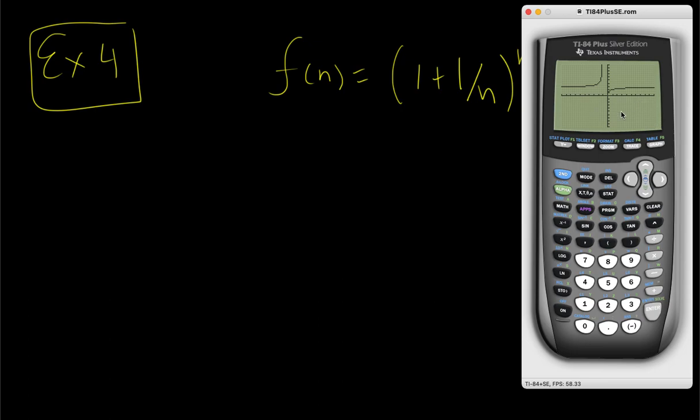Okay, so in this case, we want to see if there's an asymptote on top because it's definitely going up. We want to see if it completely flattens out or gets closer and closer to an asymptote, or if it just keeps going to infinity. So I'm going to change my window. As far as x values go, we definitely don't care about anything negative. And let's go to like 50.